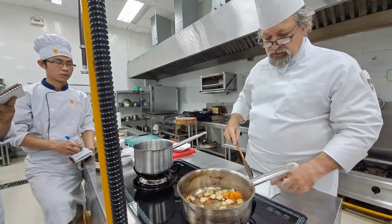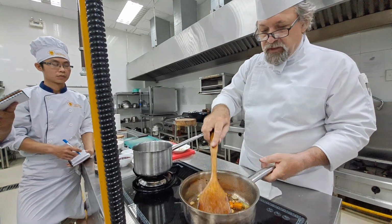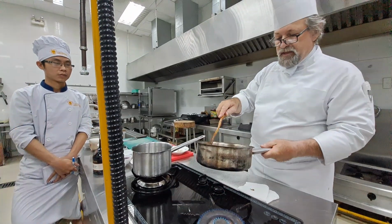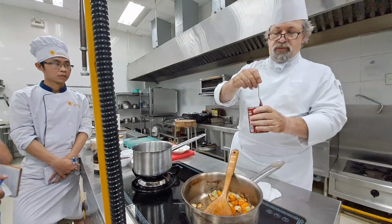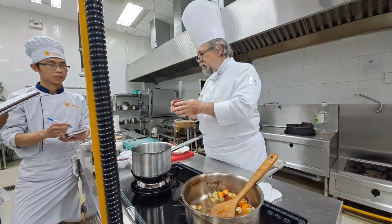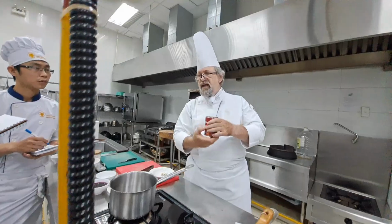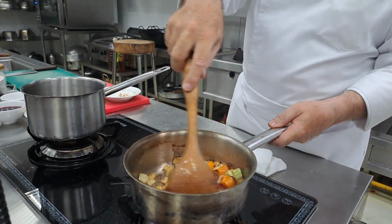Yes, so it's already a little bit nice and brown. So this is enough for what we need here. We add some tomato paste. Don't put too much. That is double concentrated tomato paste. On the can it says 28% to 30% concentrate, so we call it a double concentrate.